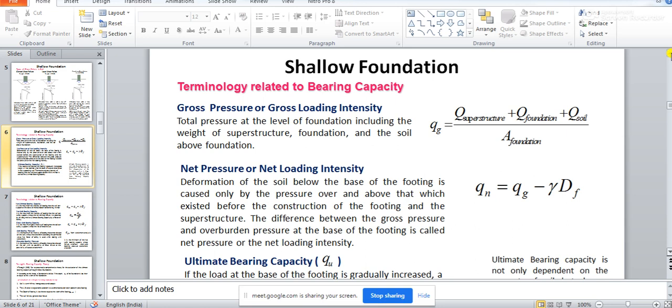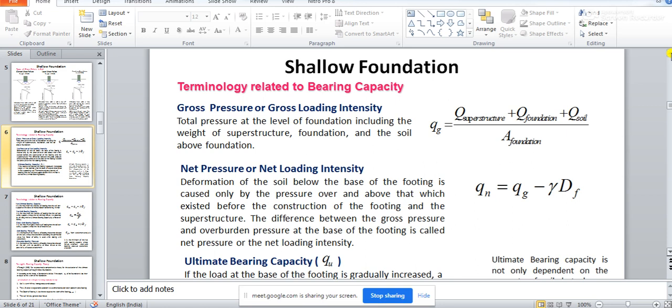See, the next two slides, whatever we will be discussing, are very, very important, and we will go very slowly. If you have any question or doubt, you ask me. Very important terminologies we will be discussing. 6-7 definitions are there, and each and every definition is very important.